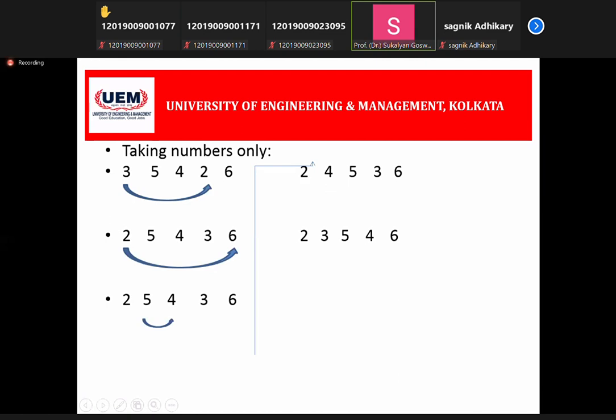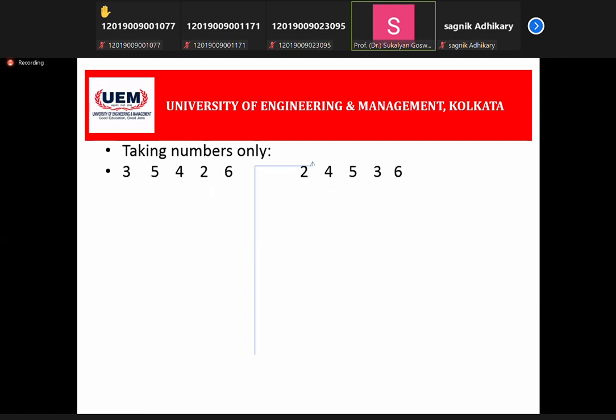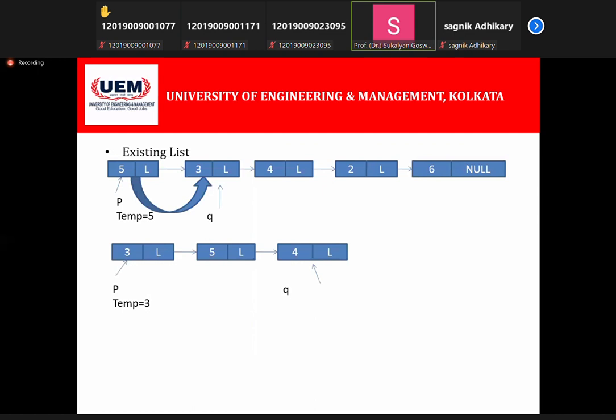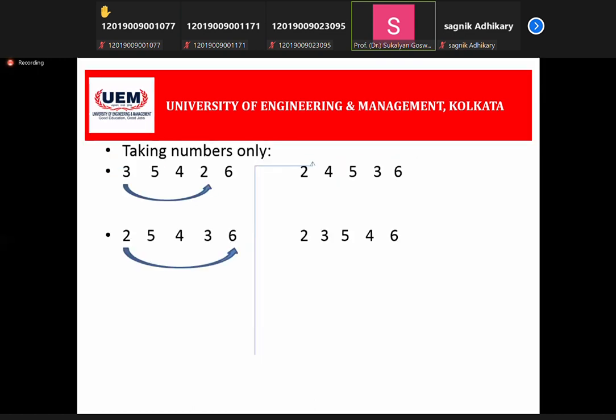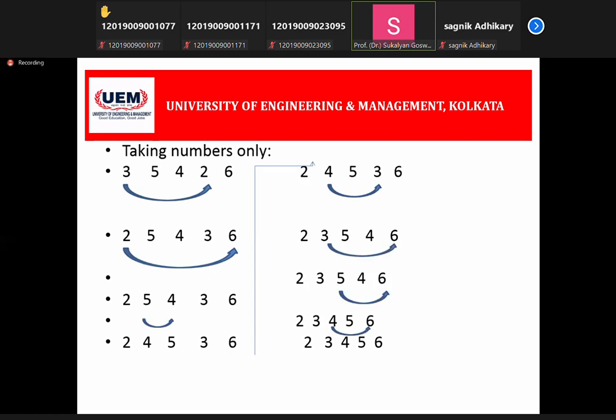See, all these are position based things. It's not about value. The values are getting changed gradually. At the beginning of the list, you can find that it is 5, but after the first iteration, you can find that it is 2. So it has to go this way only. Let us go to the code directly so we can understand.